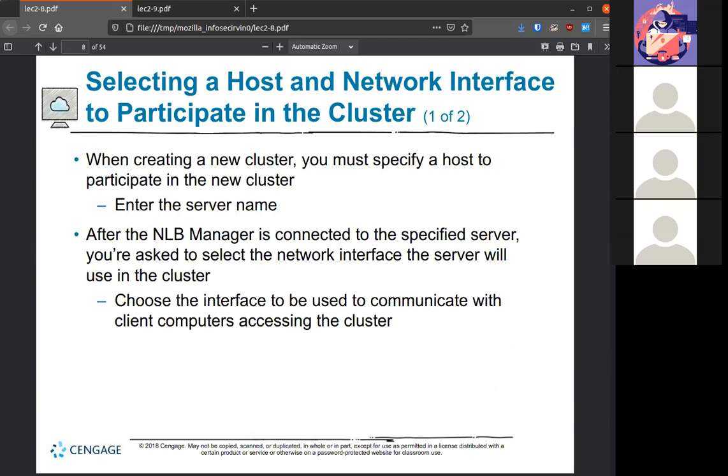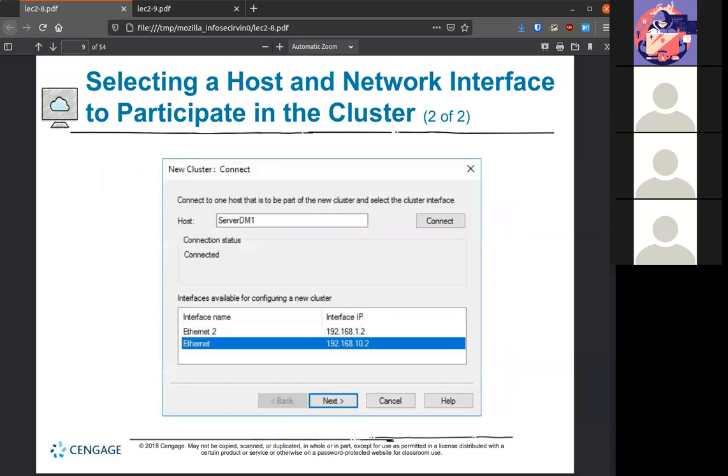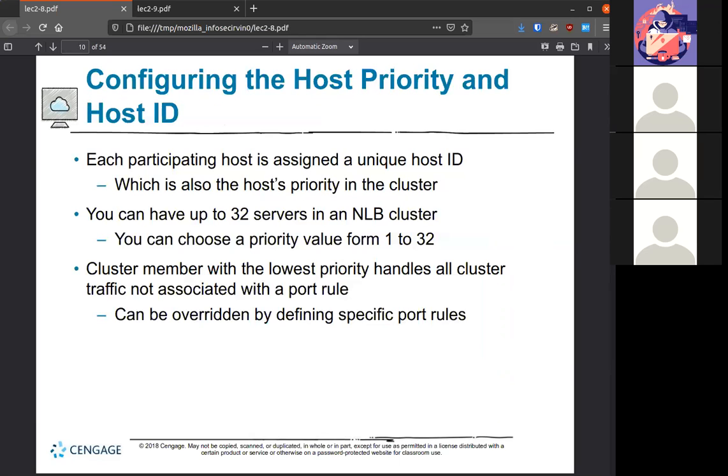Once it's connected, it'll ask what network interface will be used in the cluster. So that's the one that will communicate with the outside world. Here it looks like it's Ethernet in this example. You can have up to 32 servers in a single cluster.